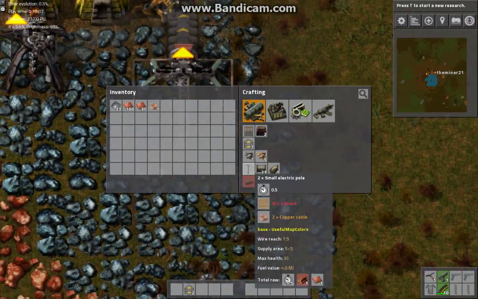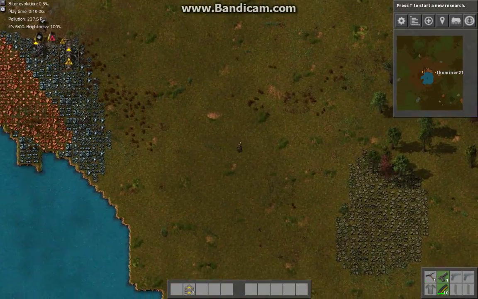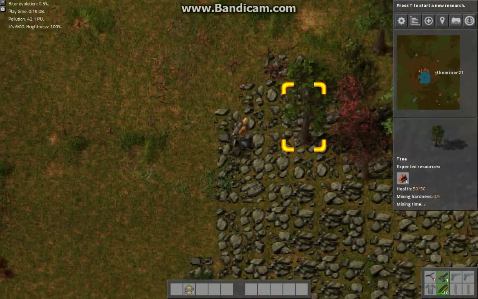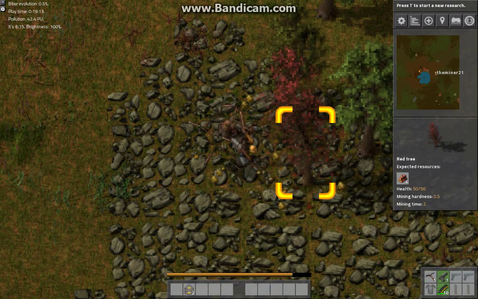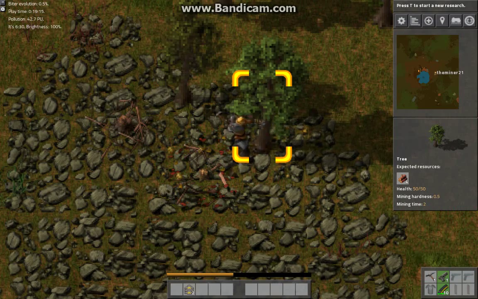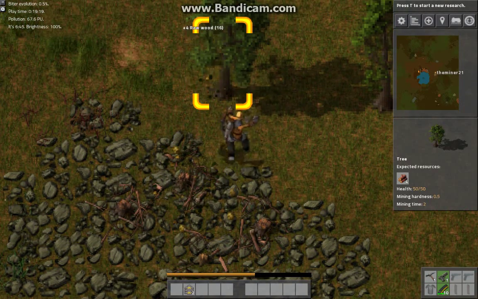Yeah, just like that. What am I missing now? I need to keep a stockpile with. That'll be useful. That'll be something that I'll be doing whenever I get logistics robots. Alright.